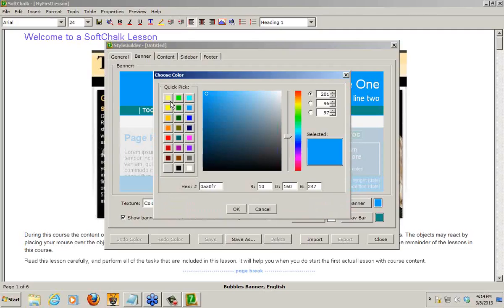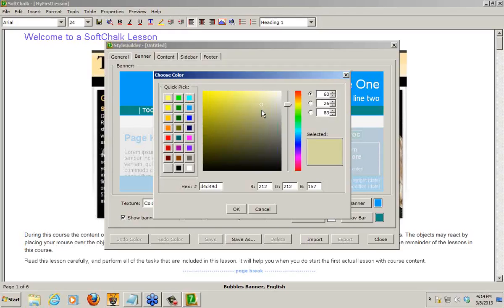Now I'm going to choose a yellow, and I'm going to use this quick pick yellow. And then I really think that's a little bright, so I'm going to move into this area where I'm changing it, making it a much more subdued yellow color. I'm going to be using that several times.